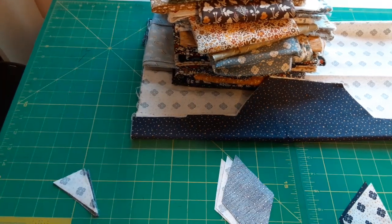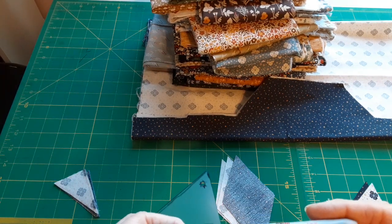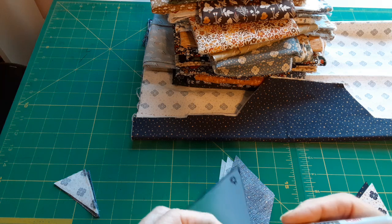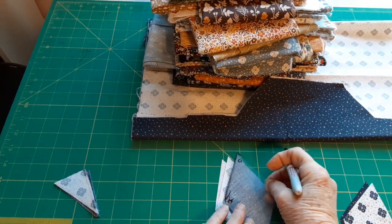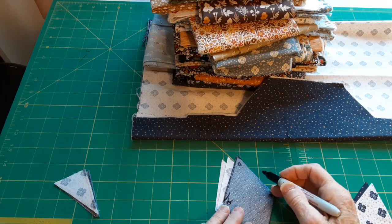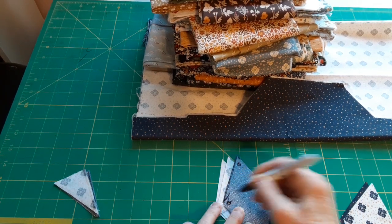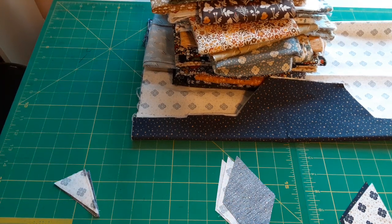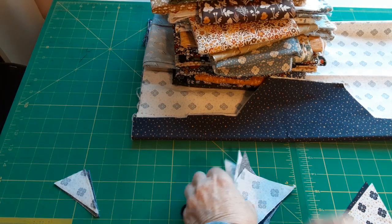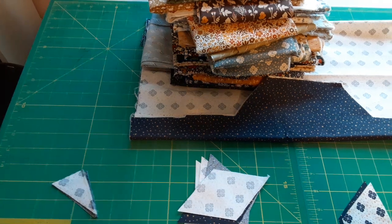And for the dark ones, I had found a fine point super permanent ink from Sharpie, and I really like that. And so I'd lay that on there, on that top one, that dark one that I need in that set, and I would just go through and put my dots in there, and it's ready to go. Now I just used my pencil when I was doing the light one. That would make a set. I just turned them and pinned them and put them in a stack, and I'll show you that stack.